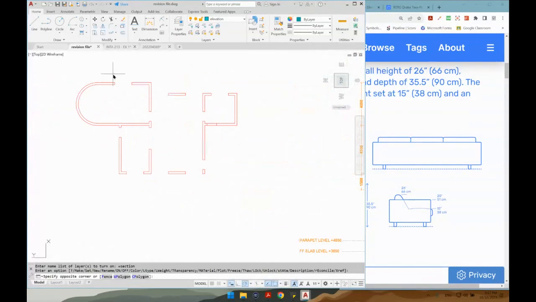Now, if I go to the top level, I don't have any of these inside walls. So let me just extend these. This is what I have on the roof. Okay, so this one, and this one.